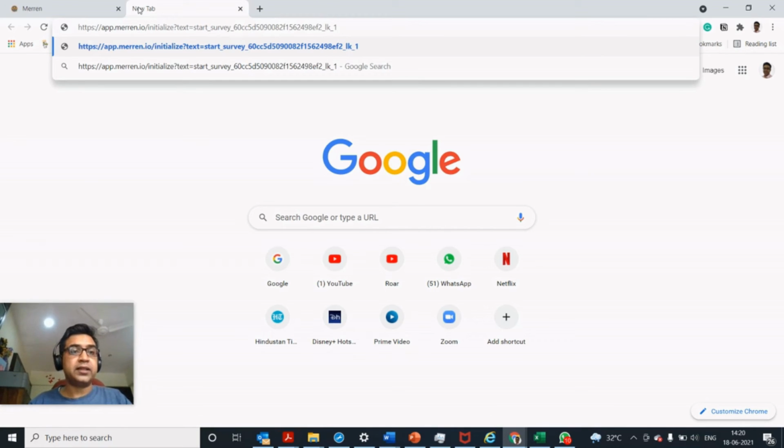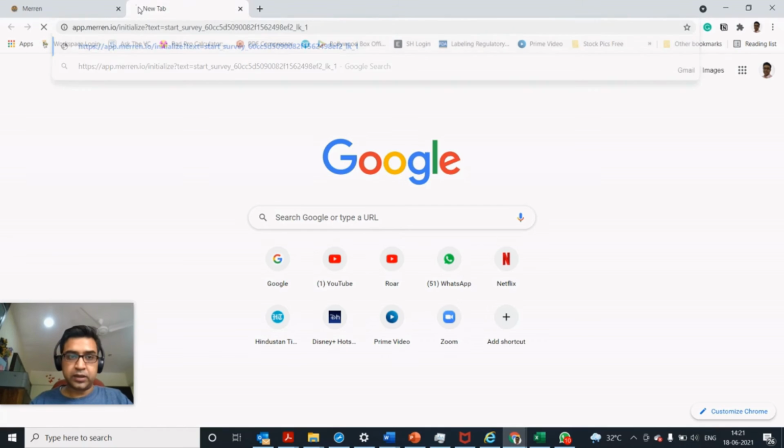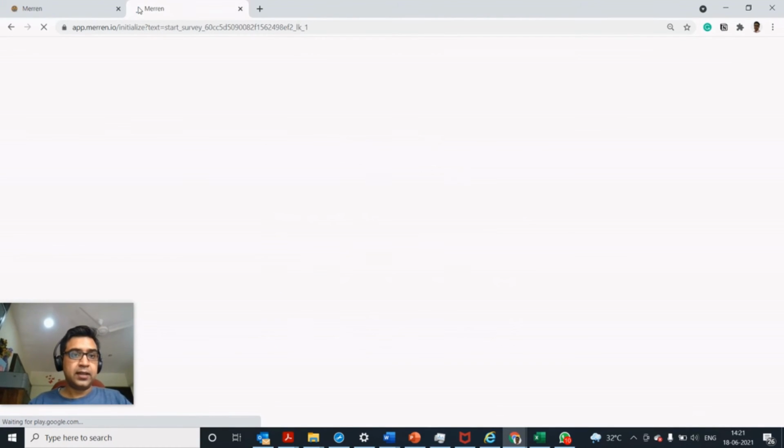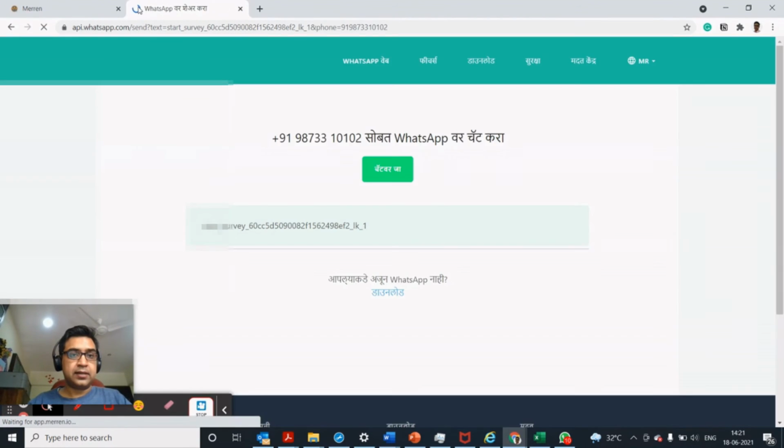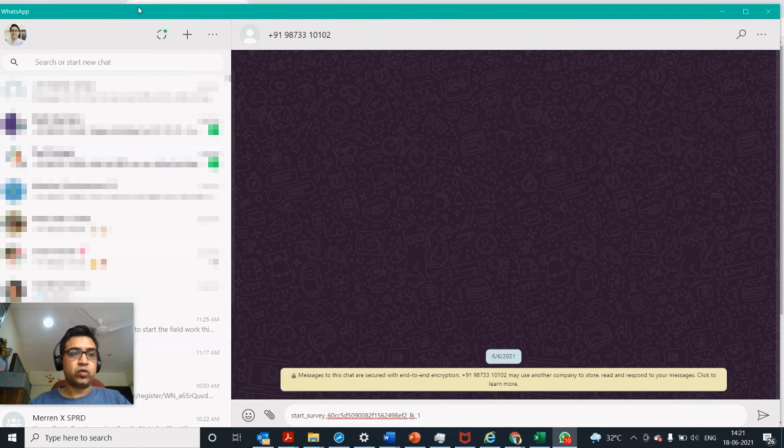So for me, it's going to open the WhatsApp application. All right, so here we go. We click on this, and it's opened a WhatsApp window for me.